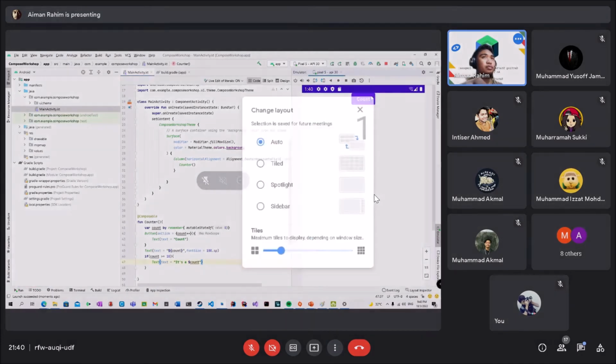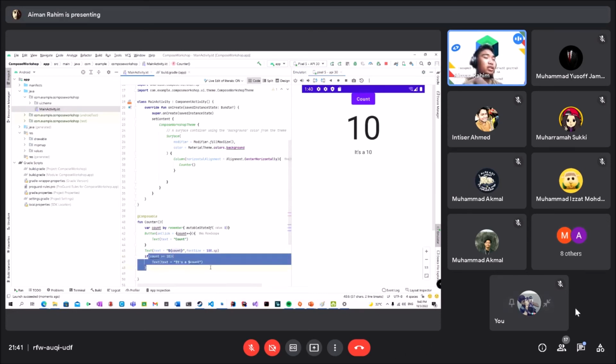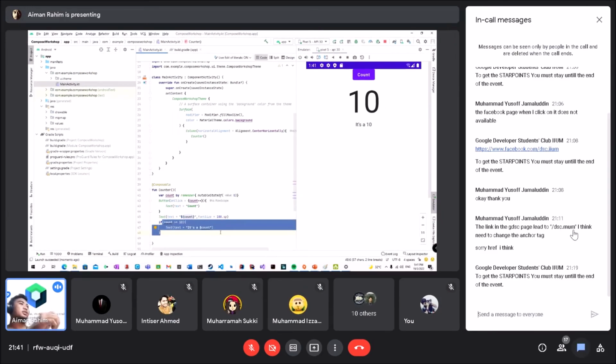So let's try again. Count 1, 2, press it, click it. 9, 10. So it's a 10. See, when the value of count is more than or equal to 10, it will display or draw the text component, and it goes on.